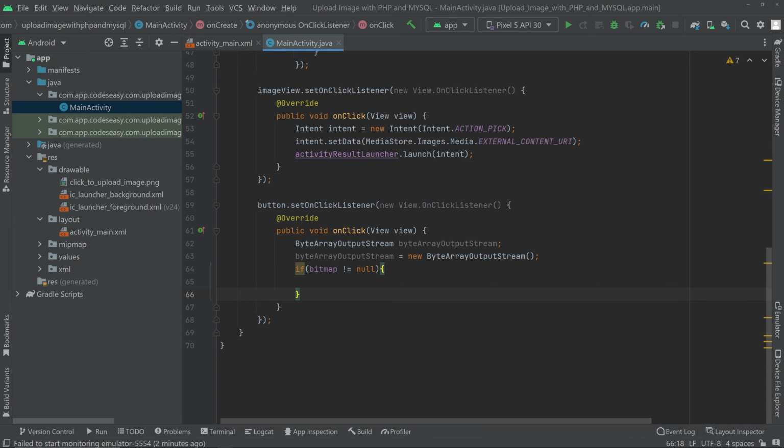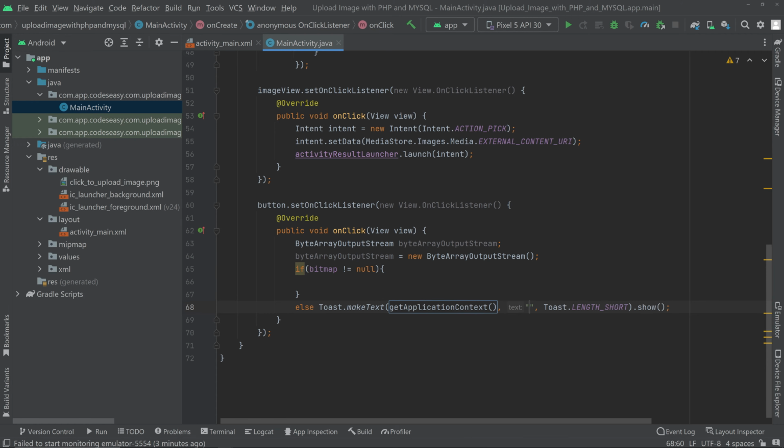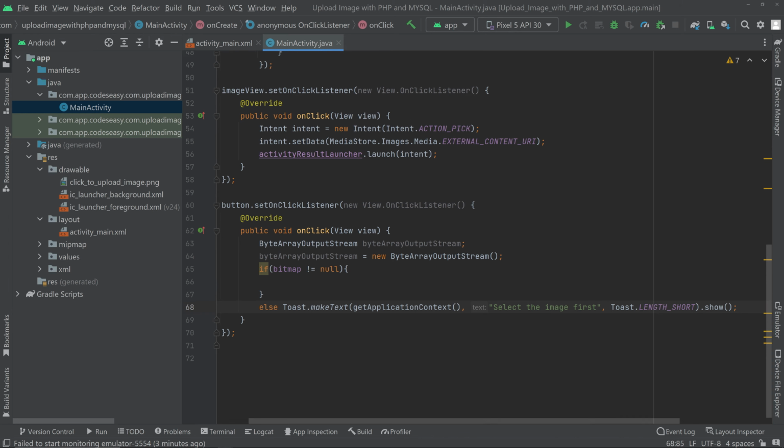If it is null, you can type an else part here and just show some toast message and pass the message like something, select the image first. Okay, now you can see we have created a toast message if the bitmap value is null. Okay, now if it is not null, we have to convert the bitmap to string.